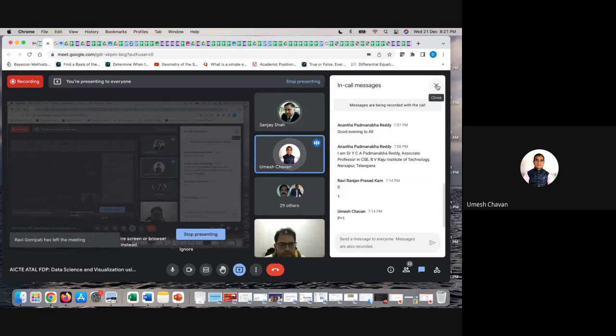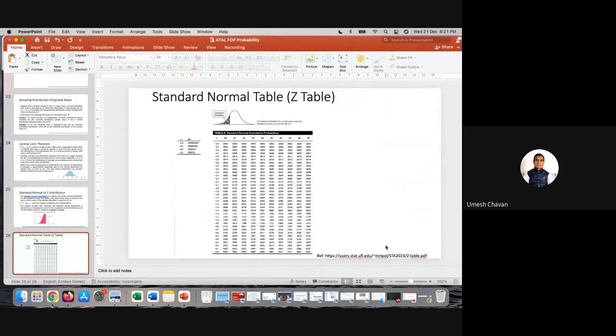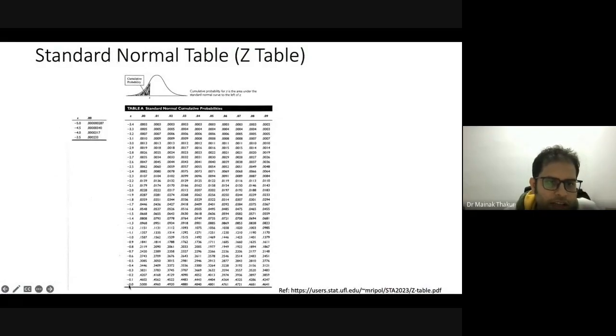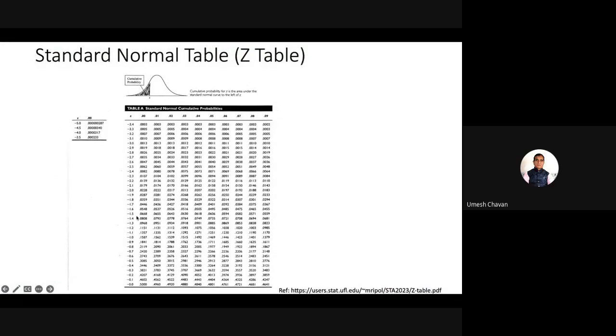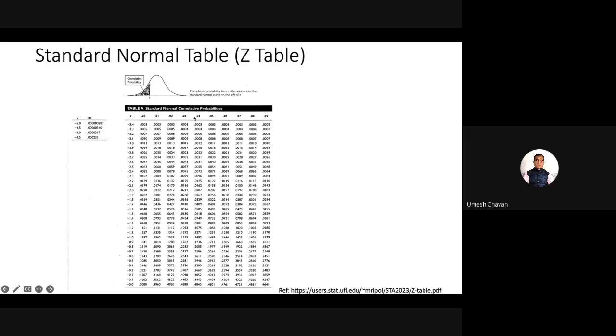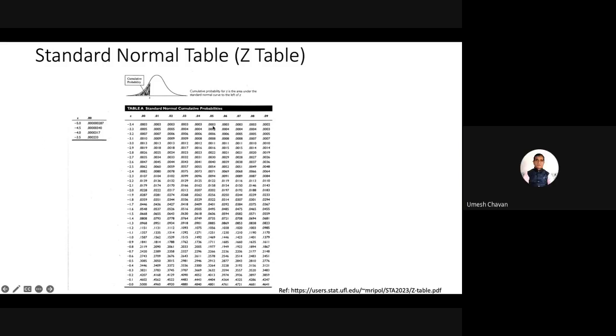In that Z score table, you referred to the first column, but there are more than one column, no? 6 to 7 columns. These are Z values. Okay. And these are probabilities. Okay. For this Z value, let's say you want to find probability of capital Z less than -3.45. How do you calculate? -3.4 is here and 0.05 is here. Okay. So if you consider the -3.45, the probability is this. Okay, sir. 0.0003. Yes. Okay.